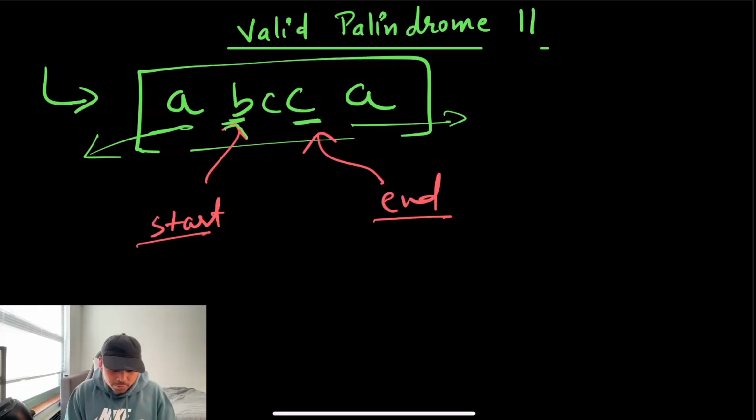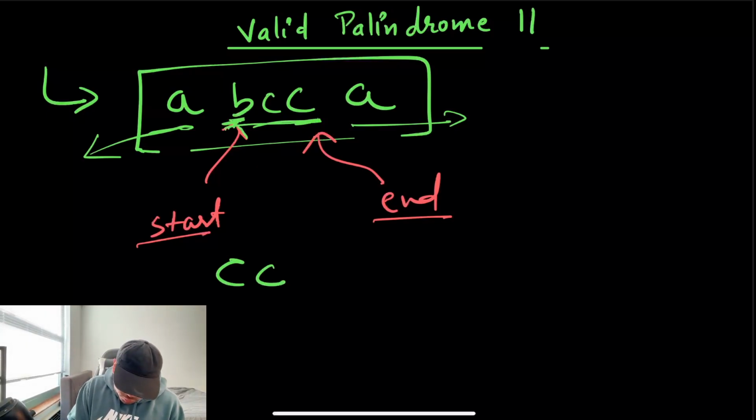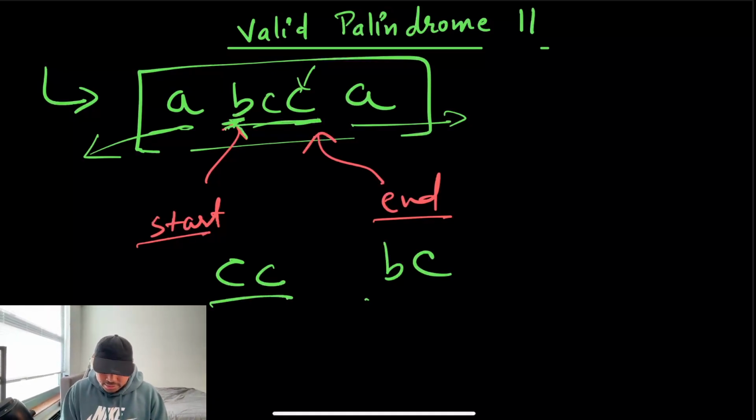So what we will do is, on the remaining string, we will delete B. So remaining will be CC, and still pointing start here. Sorry, you can't see it. So remaining will be CC, and if you choose to delete C, then it would become BC, right? So is this a palindrome or is this a palindrome?